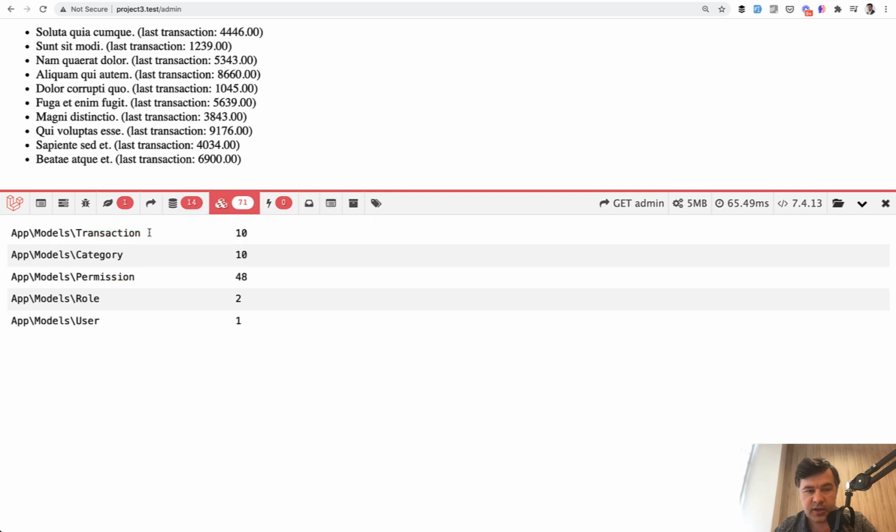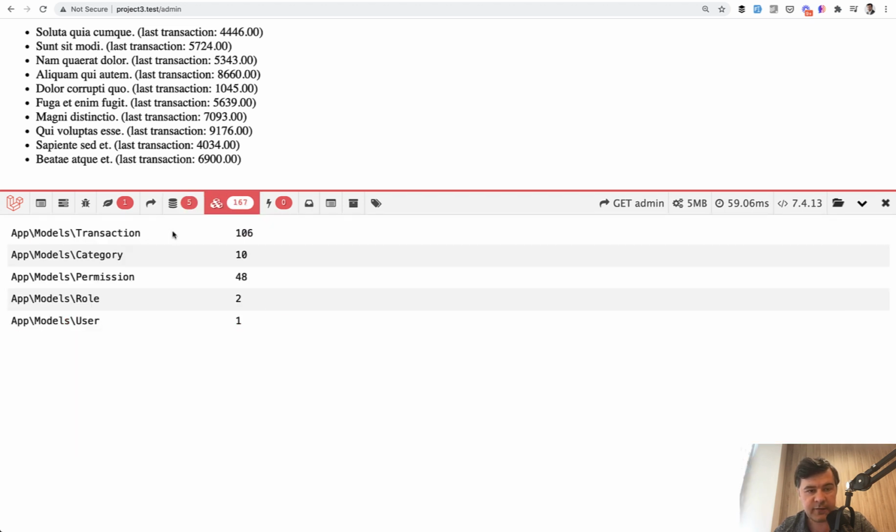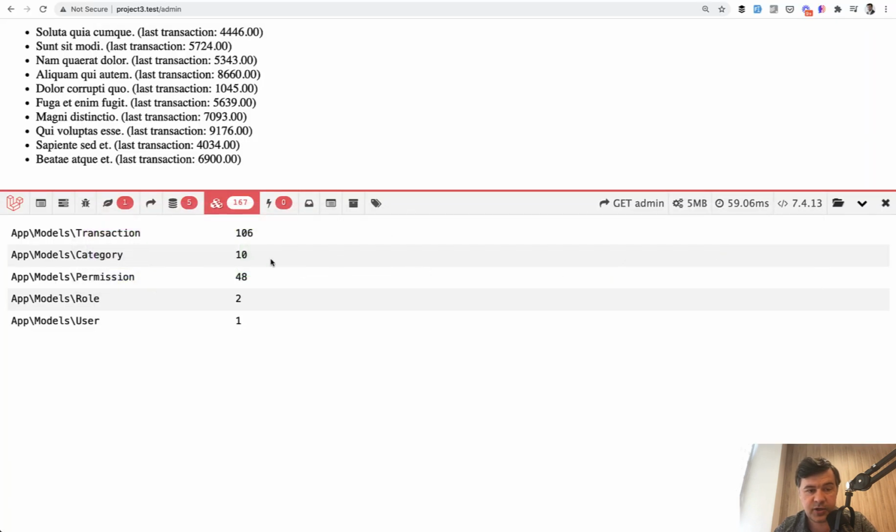Look at the models. Here we have 10 transactions and 10 categories loaded from the database. So 1 for each category. If we refresh now, we have only 5 queries to the database, which is exactly what we wanted. So fewer queries, faster performance. But in here then, for each of the categories, we load all the transactions of that category because we specified categories with all transactions. And if one category has 1,000 transactions, they will be loaded here, which means the consumption of RAM memory on the server. Which basically means you improve the performance in one place, but decrease the performance in another place.